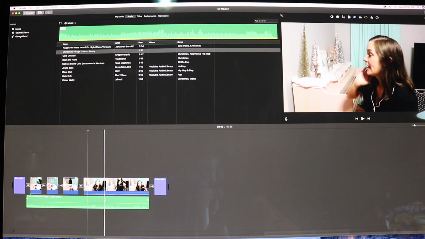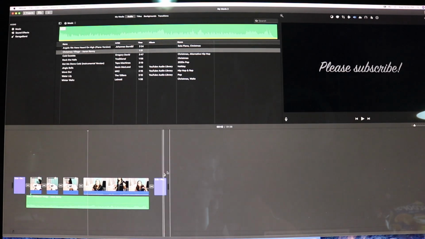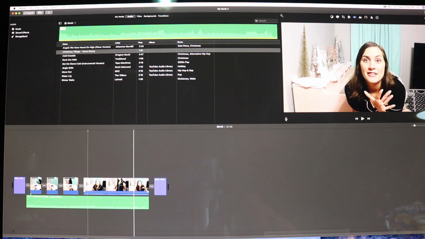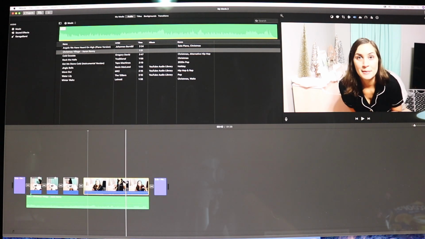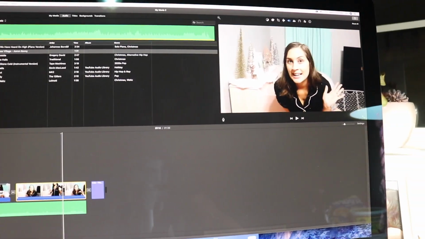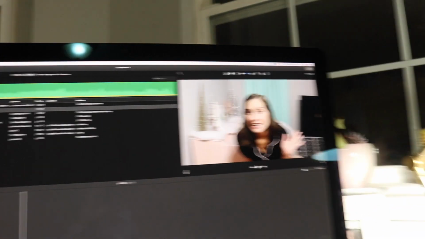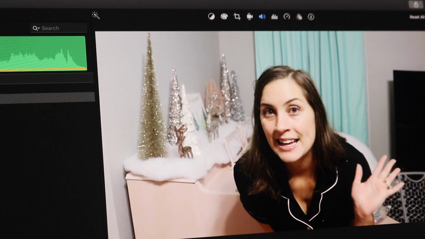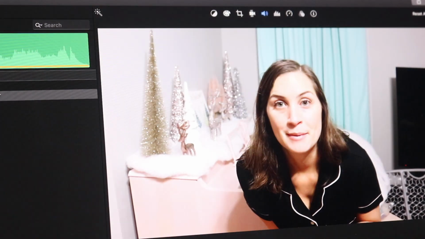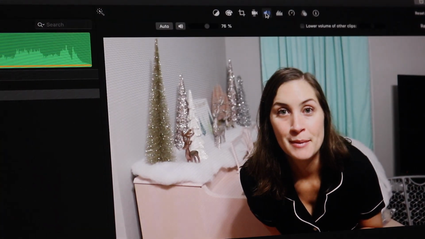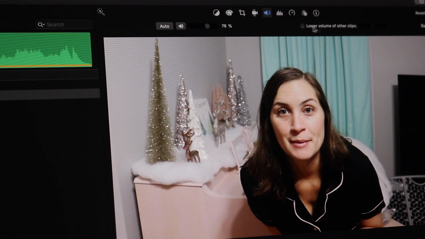But if you wanted to keep it and you're going to do more time lapse, what you do is you click on your clip, get that highlighted, and then you're going to go back up here to the volume. And then over here, I don't know if y'all can see that, but it says lower volume of other clips.